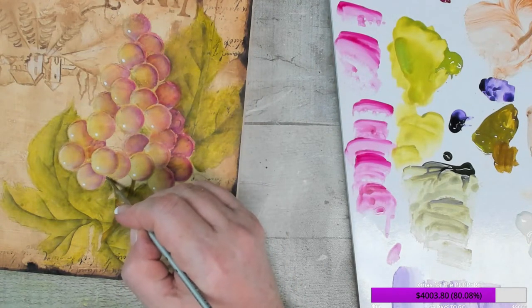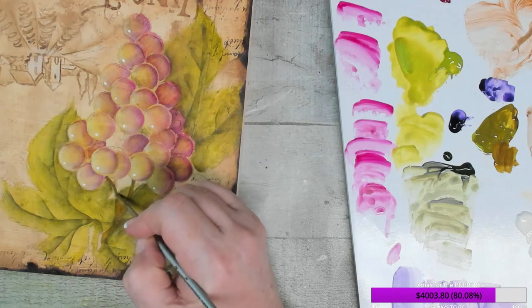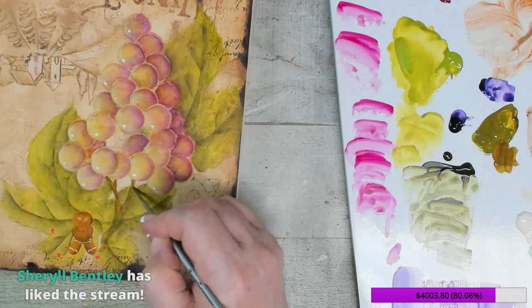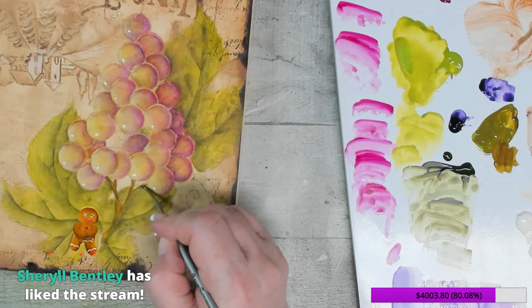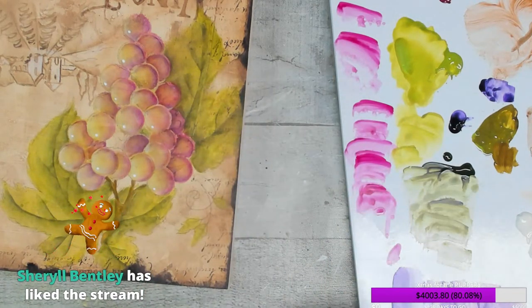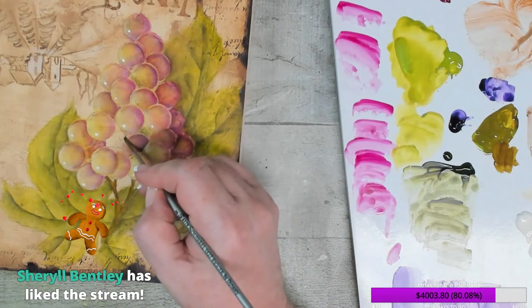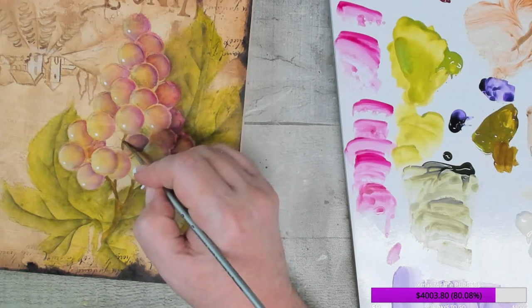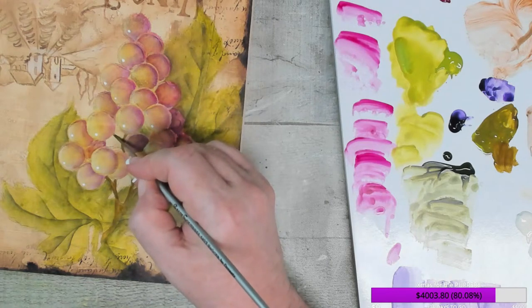I like this technique. It's simplified, but it's very effective. It produces some nice round grapes, some very lush looking grapes. So here is our stem for our grapes.